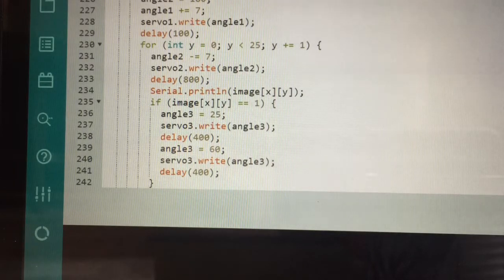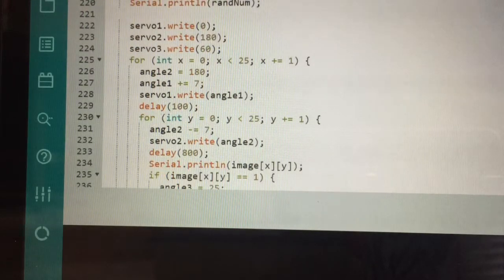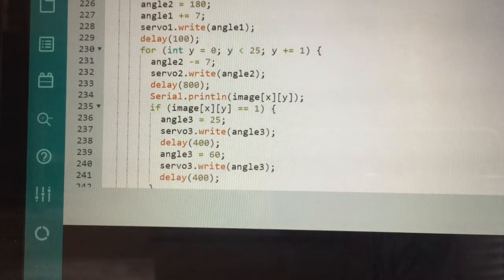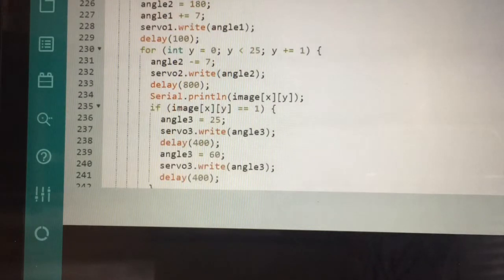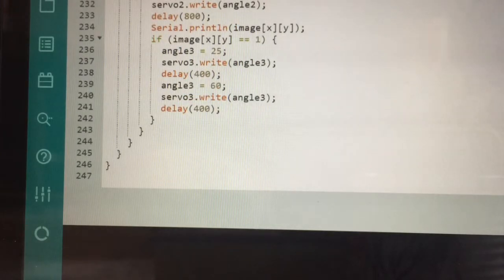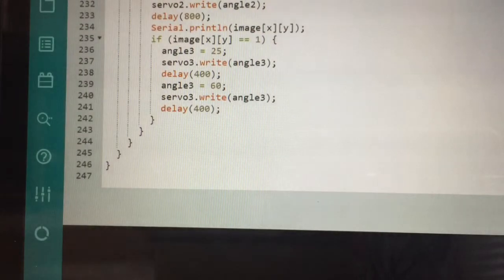And then our second loop inside of our loop, oh, sorry, this was the first loop, this is the second loop. And the second loop, it moves the pen across the paper. And then each time it goes through the second loop, it's like it's going through each element of the multi-dimensional list. And so, yeah, this is just the position, the x, y, and then if it's equal to 1, that's when the pen knows it has to draw, and it just moves the pen up and down with the motor that is attached, so the third motor.